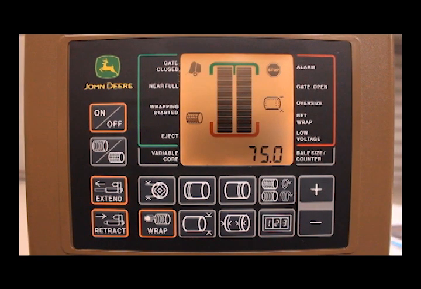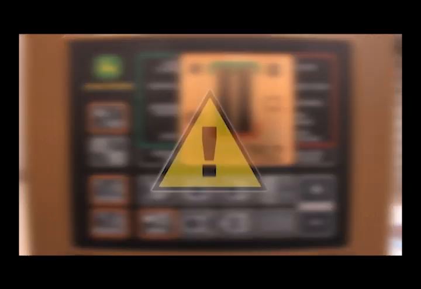The next light is the oversized bale alarm. If this symbol lights and the alarm sounds, the bale in the chamber is above the maximum allowable diameter for the machine. Continuing to operate with an oversized bale in the chamber can cause severe baler damage to rolls, belts, and the tension arm. When baling, it is very important to stop when the baler signals to stop.